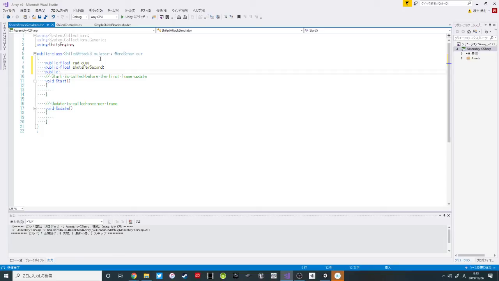So what else do we need? We need the radius, shots per second. We're going to need a private float timer and a private list. Let's do a linked list. So we're going to use a linked list here because we're going to be adding and removing things constantly, and linked lists are just better for that. They can handle those kinds of inserts in constant-ish, not really constant time, I guess, because we're not necessarily going to be pulling things from the start, but anyway. They should be able to handle this better. But then we just need it to be a vector 4. And these will be our projectiles. And finally, we need our shield controller.